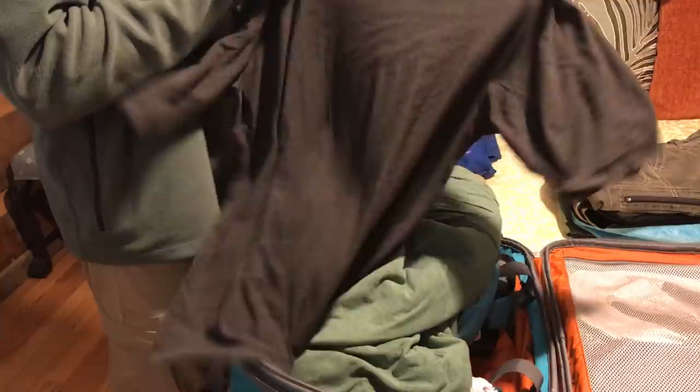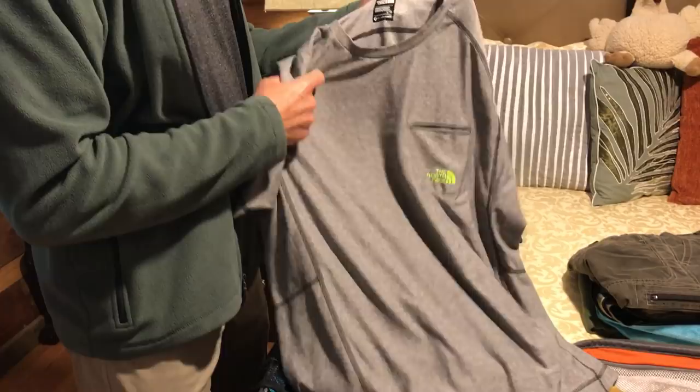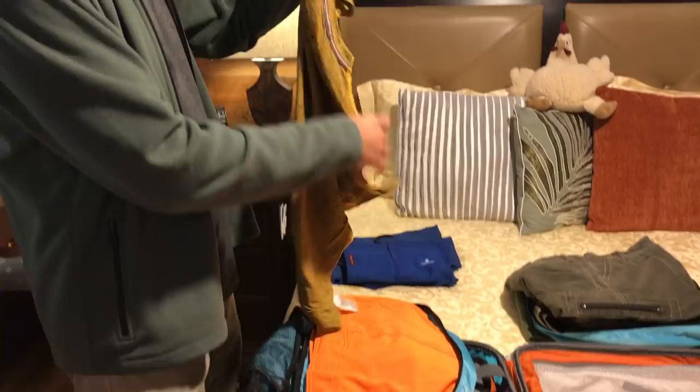Then the shirts over here. This is a merino wool shirt and all of my shirts are travel shirts — these are dirty, I'm going to throw them in the laundry. This one here is an Ex Officio, which is a great brand. It's not merino wool but it's a travel shirt. I've got it in three different colors — black, green, and orange. And then this is a North Face Flash Dry. The beauty of a travel shirt is it dries quicker — when you wash it in your sink and hang it up to dry it dries a lot quicker, and also if you're sweating it dries faster. Same thing with the merino wool. This brand over here is Smartwool — you can find it on Amazon. It's a really good brand, dries quickly, doesn't smell.